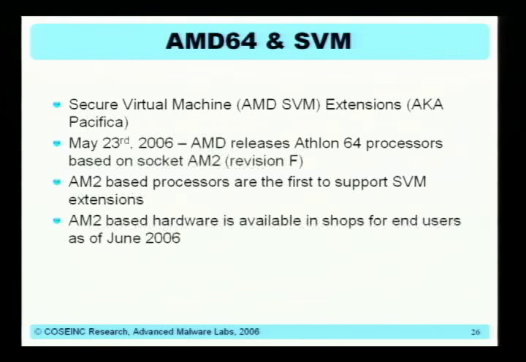SVM, Secure Virtual Machine Technology, also known as Pacifica, was introduced on May 23rd. No, it was not introduced, it was released. So the first processors were available on the market, at least theoretically, on May 23rd. I managed to buy them during the first week of June in Poland, so they were probably available much earlier somewhere else. And the processors which support SVM are all the AM2 socket processors. These are the only AMD processors which support SVM.